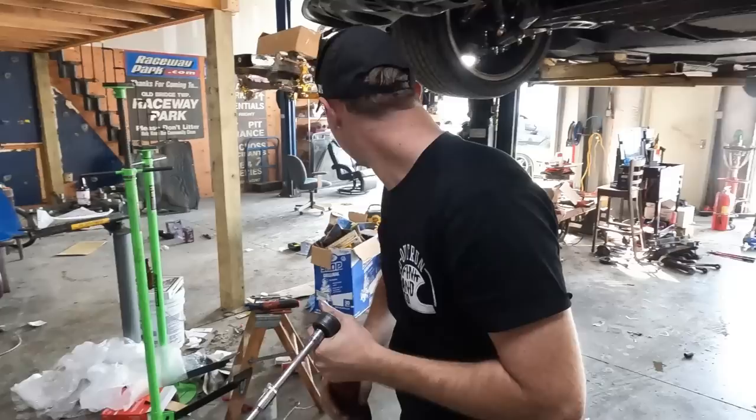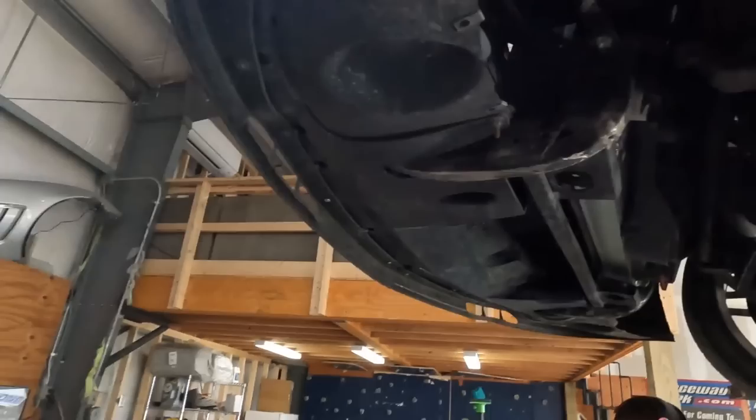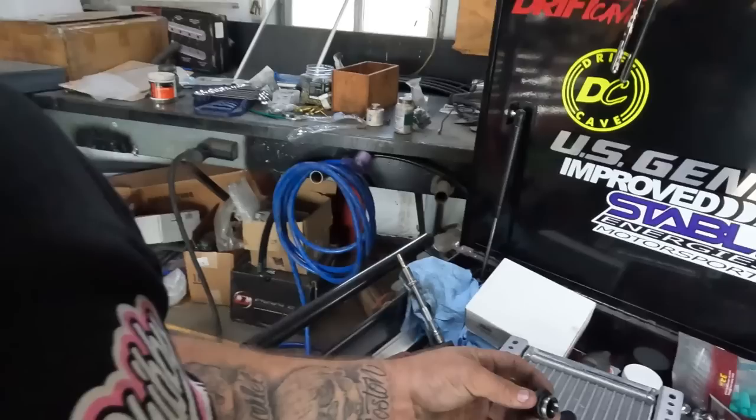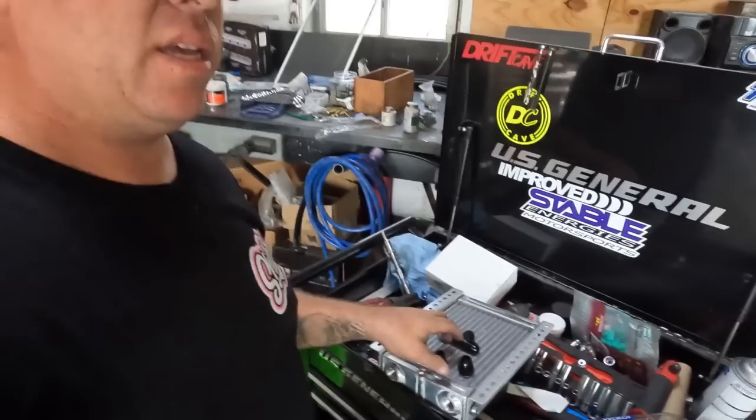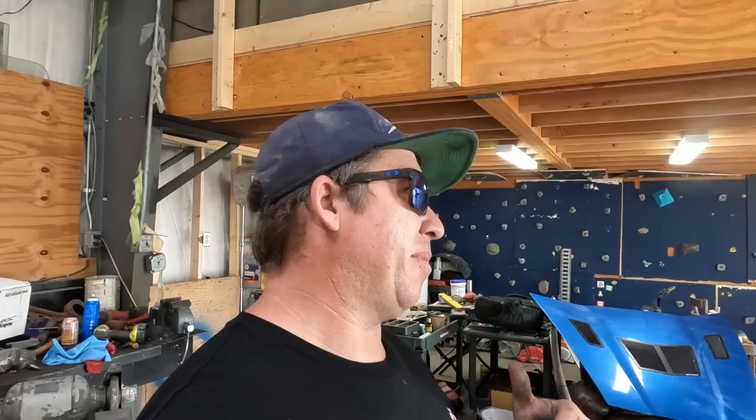Things have been going reasonably well. All the arms are in the car now. Radiator is in. Unfortunately though, we haven't been able to get the oil cooler in because they sent us the oil cooler with the wrong lines. The wrong thread here versus here. So unfortunately, that's not going to happen right now. Trav and Max in the background there, they are off to get a wheel alignment. We are going to put water in my car, put the hood back on, and get off to the wheel alignment as well.